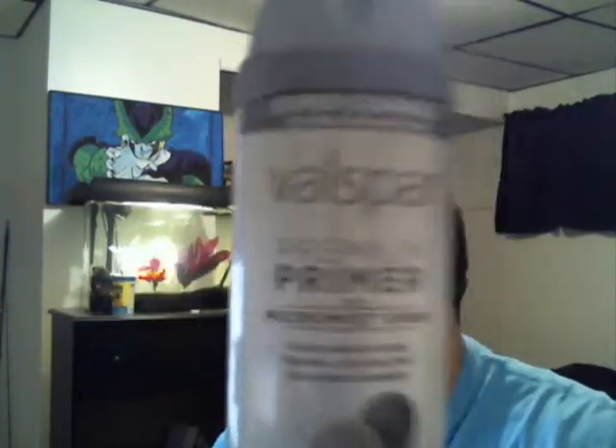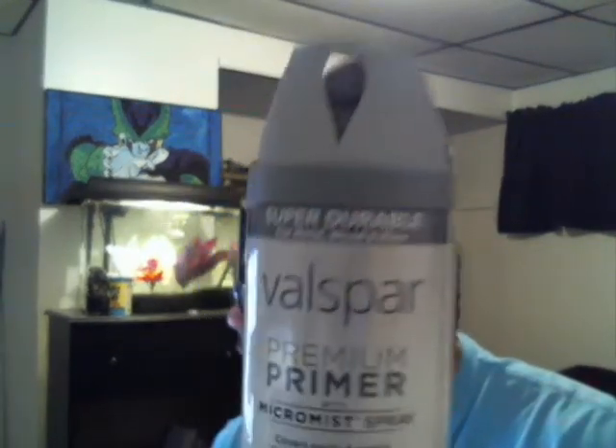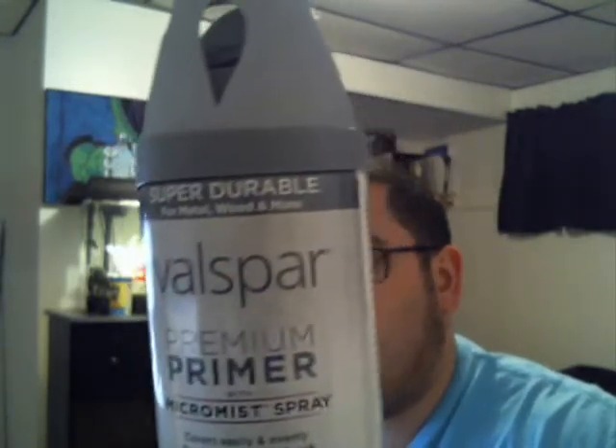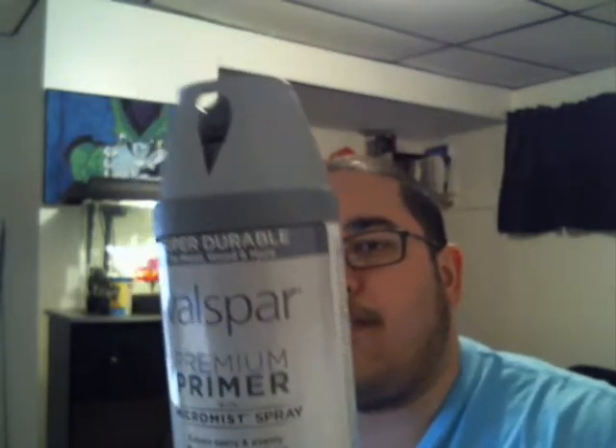On a two, as far as price range goes, quality is actually pretty good. I actually have it here because I was out priming my Terminators and my Death Company guys. What I would classify as a two for price, I would rank this up with a three as far as quality. It's Bell's Far Premium Primer — this is flat gray. This stuff is super durable. It works on woods, plastics, all that. It's interior and exterior. It's great stuff, I love it.